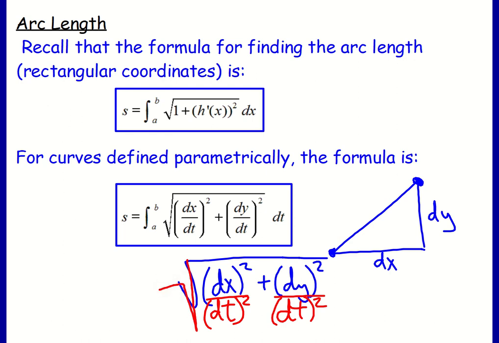In doing so, I've multiplied by 1 over the square root of dt squared, so I've multiplied by 1 over dt. To compensate for that, I've got to multiply by dt over on the right. And that ends up working out just fine, because when I add them all up by integrating, I'm going to need that dt there. Again, I hope that you understand conceptually the way that works, because it makes your life easier. But if not, you can just memorize the formula, that this would be the arc length formula parametrically. So you can do the problems on your worksheet. Good luck. Have fun. I'll see you tomorrow.